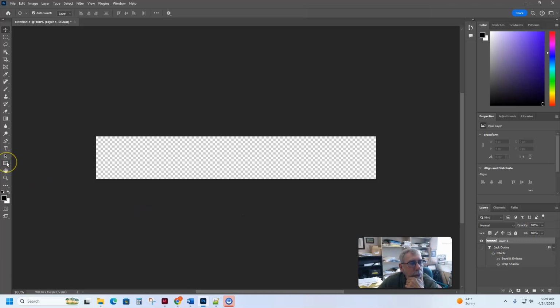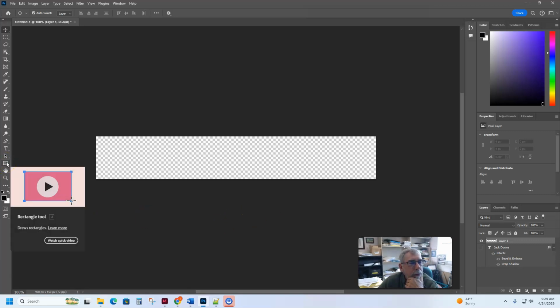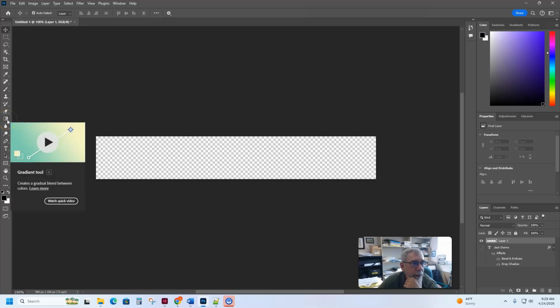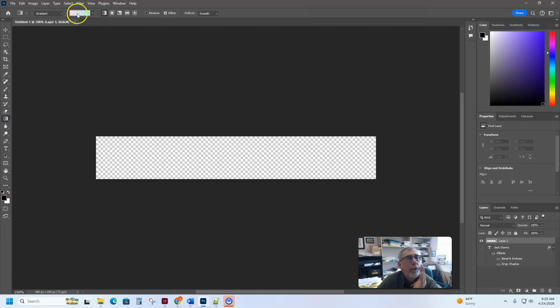So the gradient tool is way down here. No, that's not it. Sorry, the gradient tool is right there. It is a rectangle that has like a gradient on it. So we click on it, and then we'll see we have some colors chosen here, and we have a kind of style chosen here, right? We can look under here, and we could see that there's actually a lot of presets to look through.